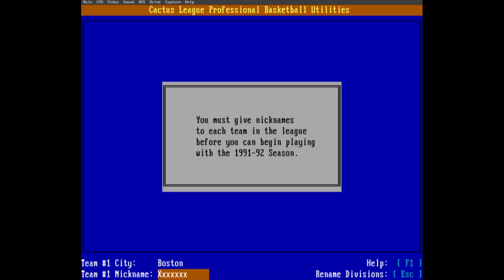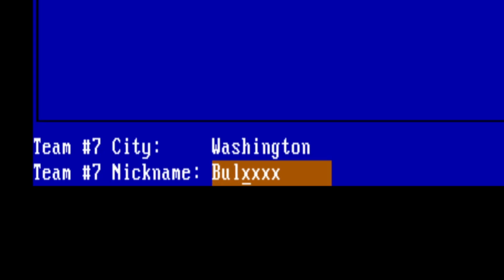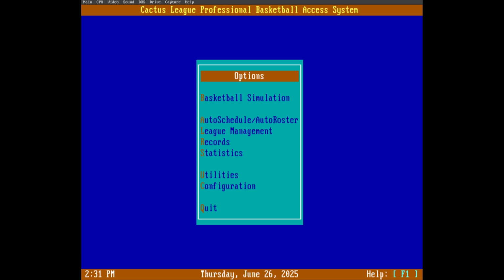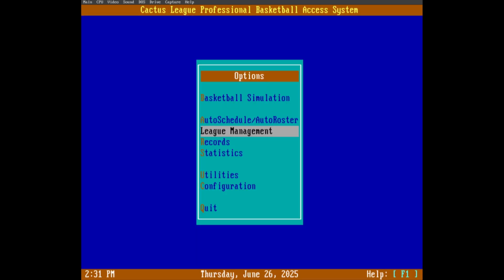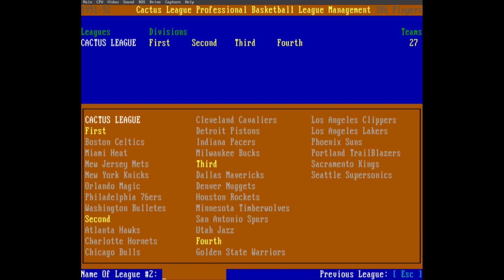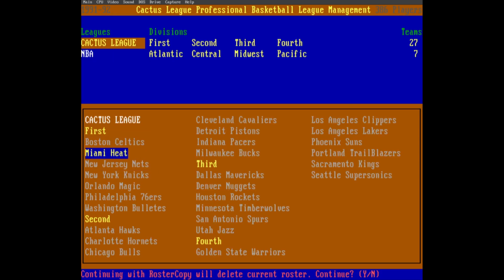When you first set the game up, you need to type in the nicknames of all the teams. I spelled bullets wrong. After you finish typing everything in, you can go into the game and look around. Now, because I remember what the APBA DOS baseball game was like, I assumed that I needed to make a new league for a replay. So I spent some time copying rosters and teams and so on.